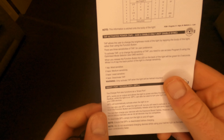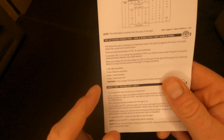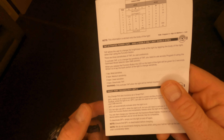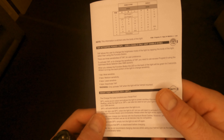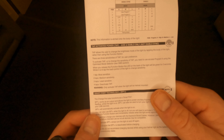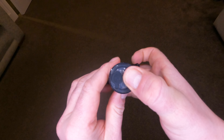Now if you take the time to read the instructions — and these are what they kindly emailed me — it does tell you: one tap when the green light is on means most sensitive; two taps means medium sensitive; three taps means least sensitive; and four taps will deactivate the tap function altogether. So let's give it a go. I'm going to do tap one for most sensitive, then we'll jump to three for least sensitive.